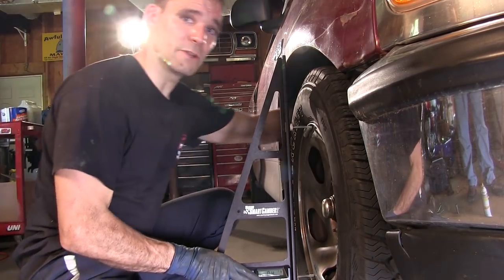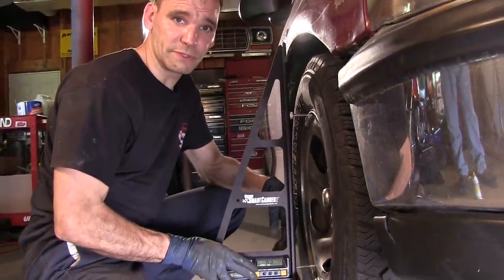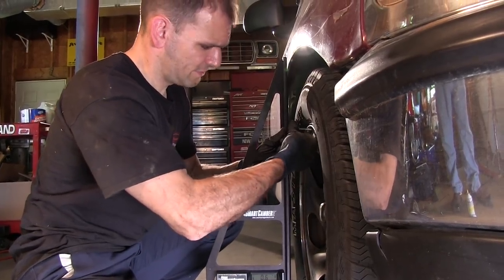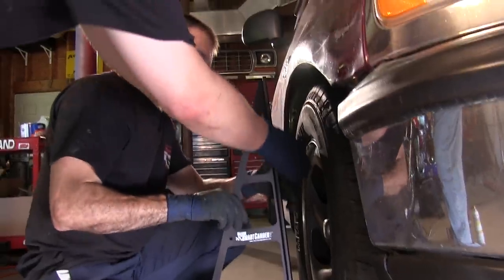That will allow me to get in here and make changes while the level is on the wheel so I can see what I'm doing in real time, supposedly. I'm having a little trouble getting this to stay put though. I found a little trick that you can use when you're adjusting this.